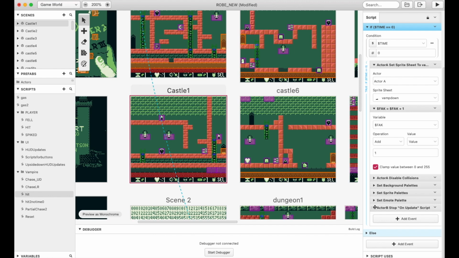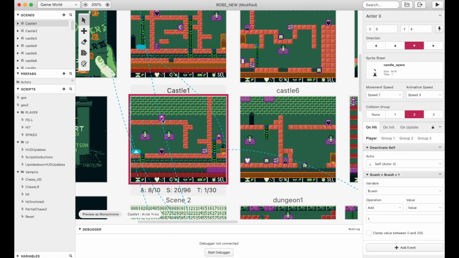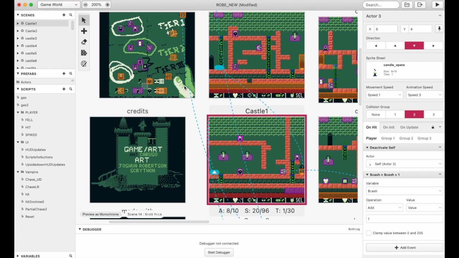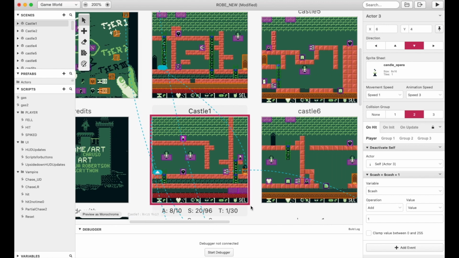So that is what occurs. And you can basically freely run away at that point. So that's vampire kills, and then cash is very easy. You have these little valuables here, which the player's collecting. So when it gets hit by the player, deactivate self and add a value of cash. On my note sheet here, I have what things are worth more money. This one's worth $1. So that will add 1 there. So that's how the math functions work.